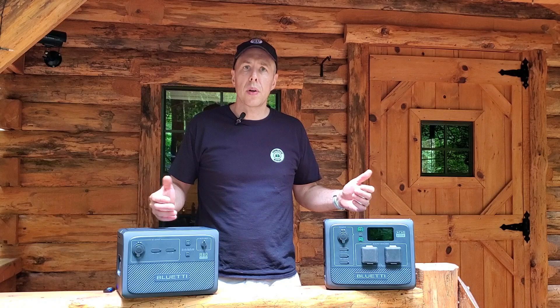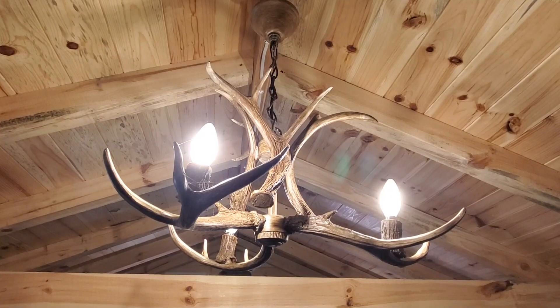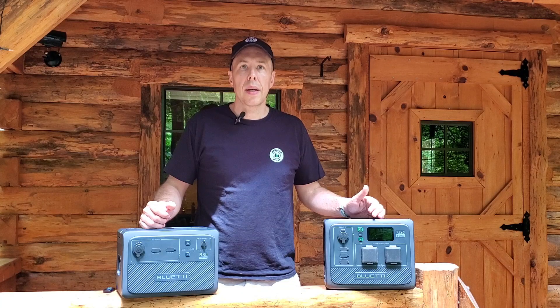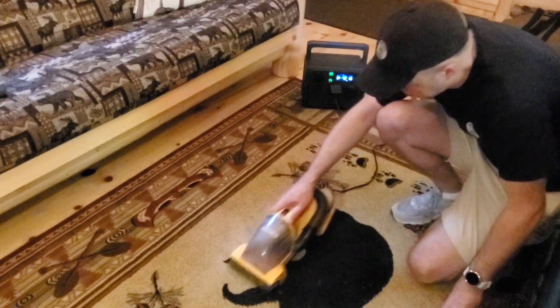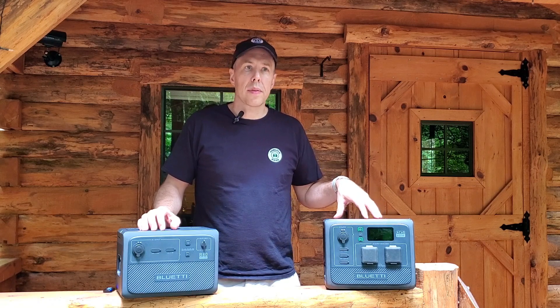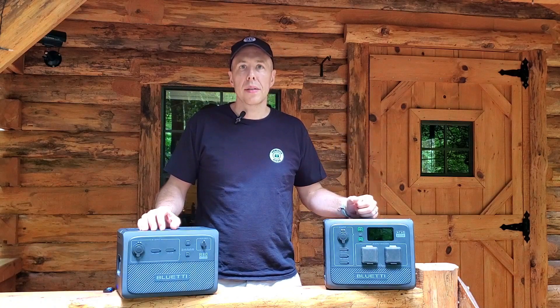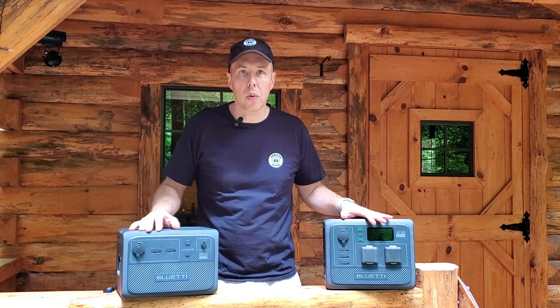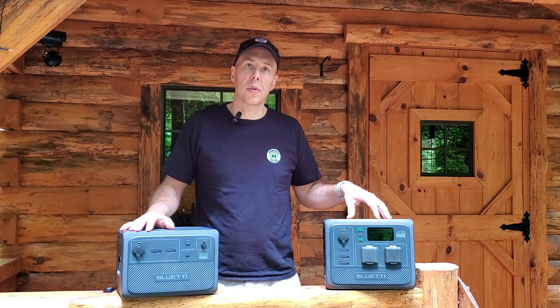Let's talk about some of the ways you might use this. You can literally bring this and plug it into your off-grid cabin and power anything — lights, television, recharge your computer, phones, electronics, even run appliances like a small fridge or a vacuum cleaner. All of those things you'd normally do on AC power or with a gas generator, you can also do with this solar generator and power station. And the portability means it's great for tailgating, camping, outdoor movies, or running power equipment — it's like having a portable AC outlet wherever you go.